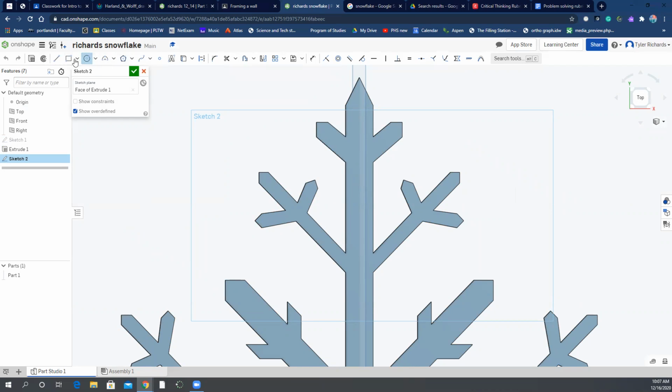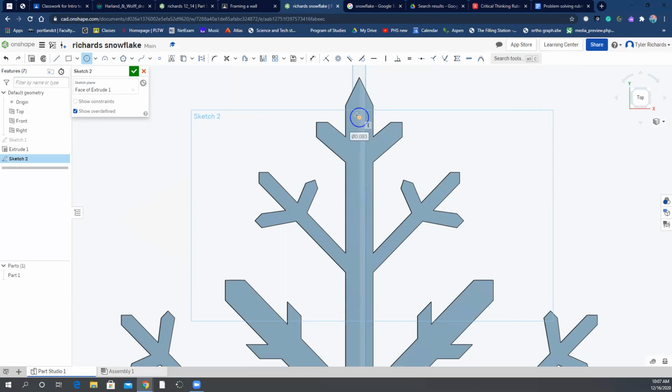So I grab this circle, and I bring the mouse over, and you can see the dotted line appearing as a guide. I'm snapped right here to the middle. And so I'm just going to draw a circle right in about this area. Again, this is just a snowflake. This isn't like a part that somebody's life is going to rely on. It's not going in a jet engine or a car engine or anything, right? We're just doing this as more of a craft and a way to learn 2 tools.